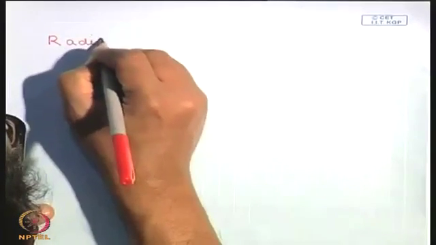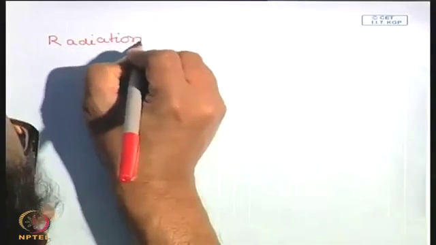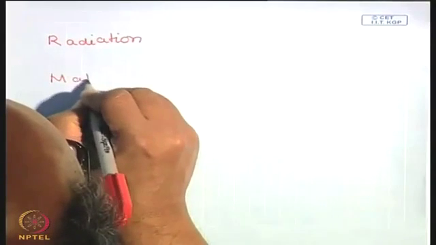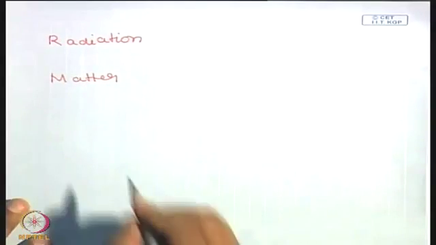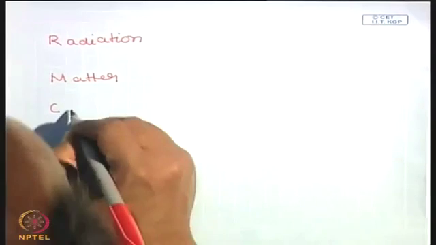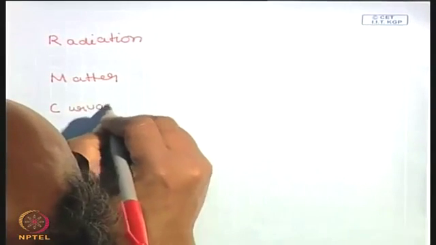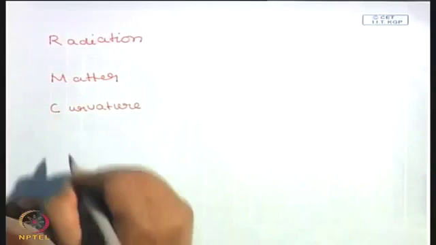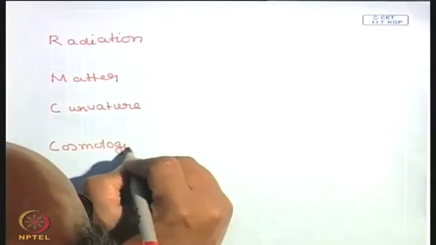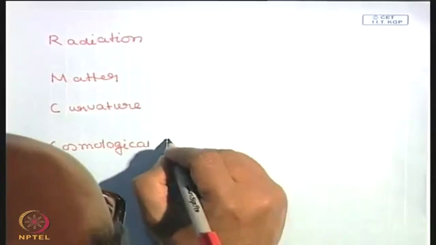If you do not have these things, then the question does not arise. Okay. So in general you will have a radiation dominated universe to start with, relativistic particles, then you will have a matter dominated universe, then if curvature is there, we know that radiation and matter both exist. If you have a curvature component, then the curvature will dominate, and finally you will have a cosmological constant. If this exists, then it will be the final thing that dominates the universe.